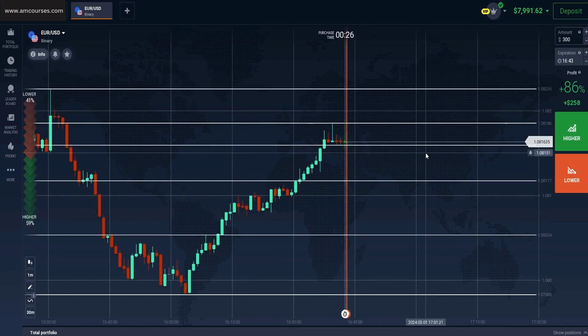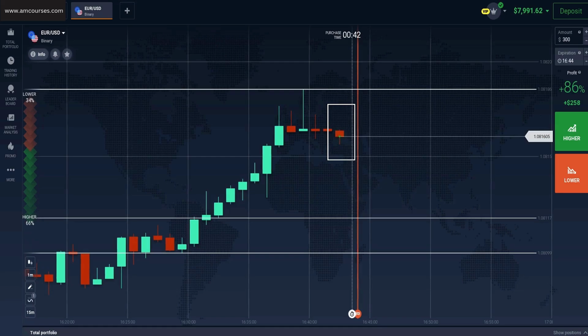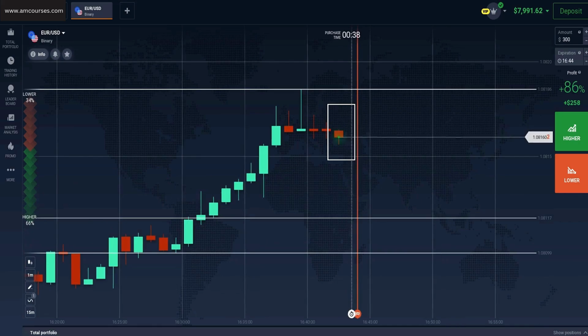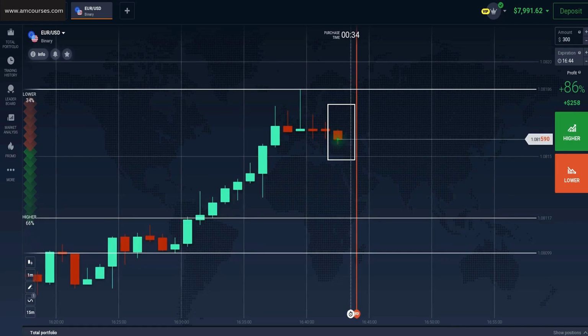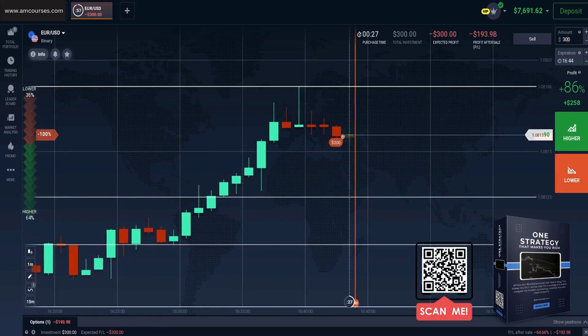Let's break it down. The last few candles show strong rejection from the top. Most are bearish, showing sellers are clearly in control. On the fifth candle, sellers dominate. This is our entry point. Following the strategy, we'll now place 5 back-to-back sell trades, each with 60-second expiry on each new candle. Remember, stick to 5 trades only. Don't go beyond that. All right, traders, let's dive into the action.